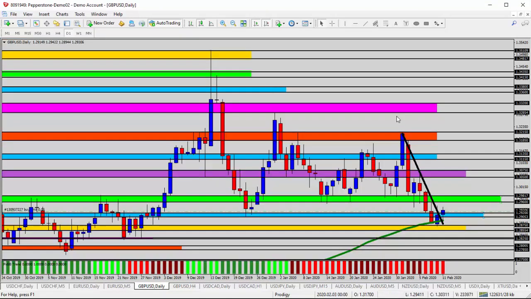Let's go ahead and zoom it in a little bit. Look at the black trend line. It's been moving down for the past week and a half or so, but trends ebb and flow. Trends move up and down. You can see that even back here as the market was in a significant downtrend. Eventually it found support and pulled back a bit, then went back down, pulled back, went back down, pulled back, went back down. So that's the ebb and flow of trends.